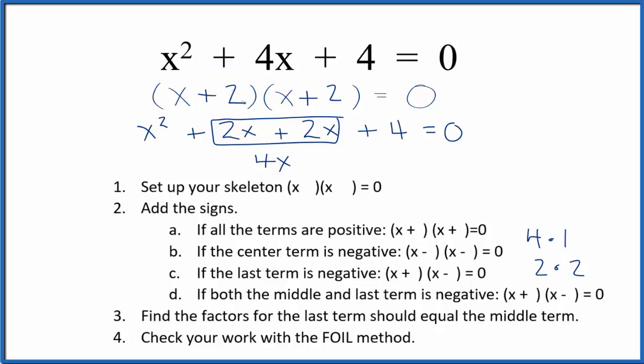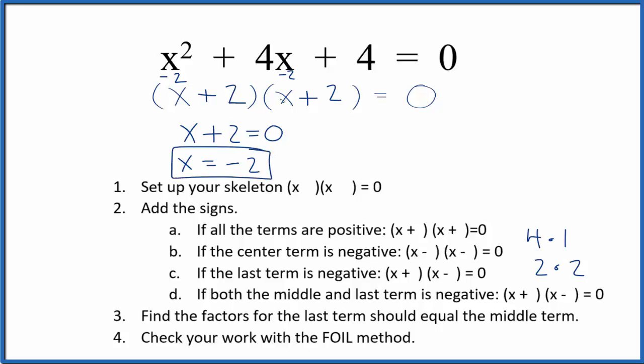Let's quickly find the values for x that'll make this a true statement. We could say x plus 2 equals 0, so x is going to equal negative 2. If you put negative 2 in for x: negative 2 squared plus 4 times negative 2 plus 4, this will all equal 0. So one of the solutions is x equals minus 2, and since this is the same here as we have here, that would also give us x equals minus 2.